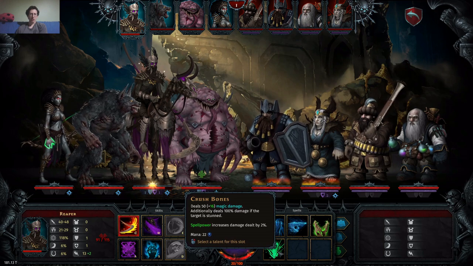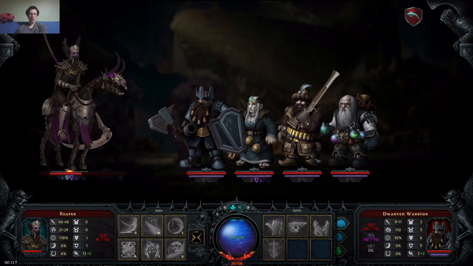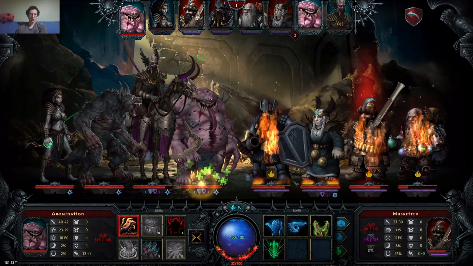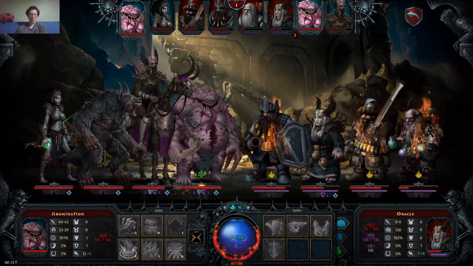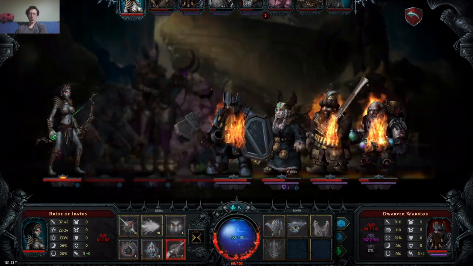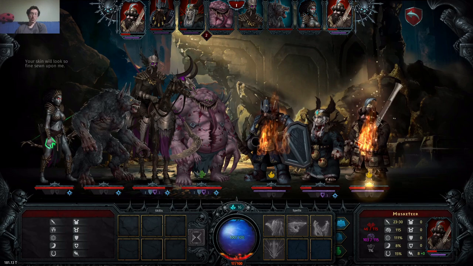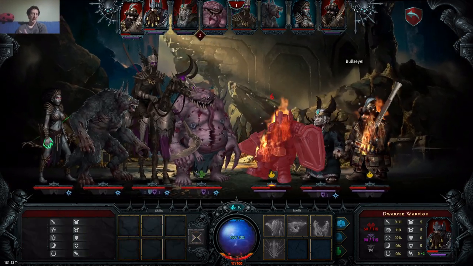Magic damage additionally, or if the target is stunned. Got the Alchemist, and focus on what looks like a pistol of some sort. Oracle. Hope there will still be enough left to reanimate. This also suggests that Iratus is raising a lot more of these things as creatures than I actually am.